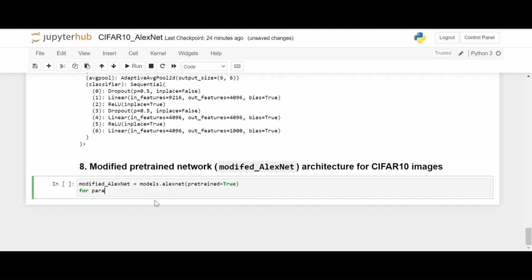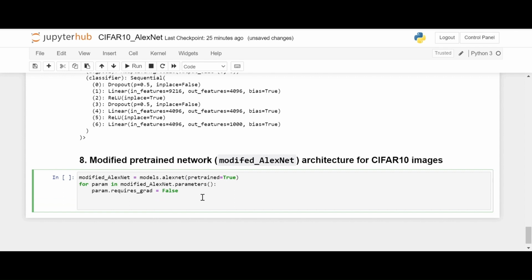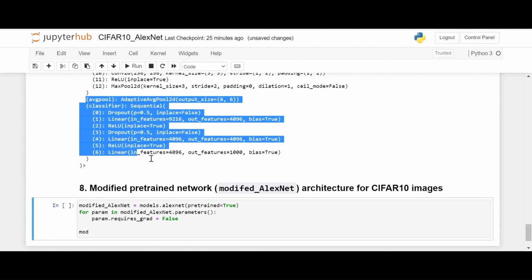For param in parameters, param.requires_grad false, because we're using the pretrained weights and biases. Okay, but we need to modify these two parts for CIFAR10.